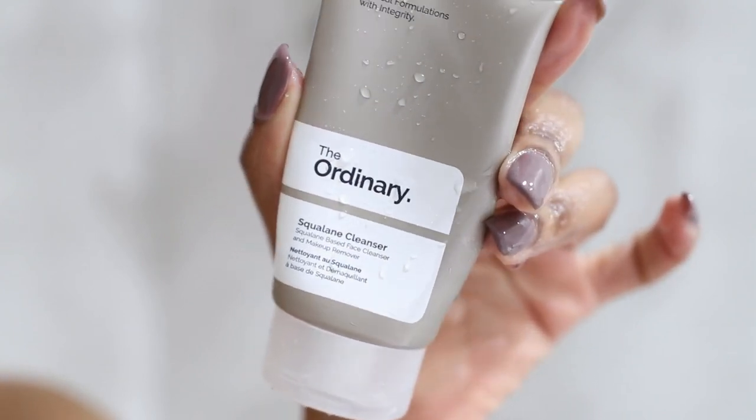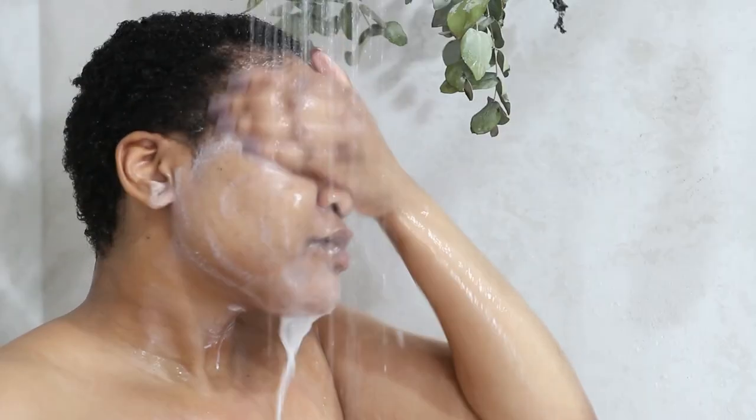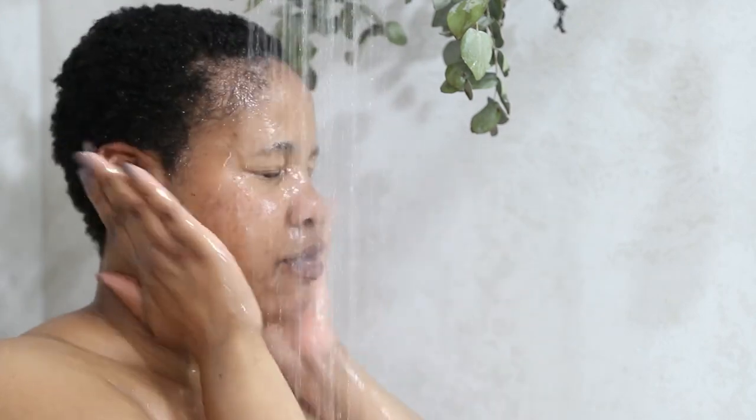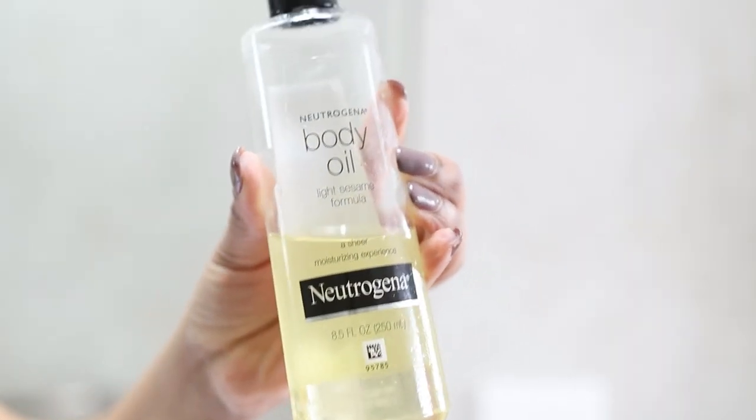I also go in with my face cleanser and cleanse my face in the shower — I'm just not in the mood for a 20-step face routine this morning. On the topic of shaving, the reason we get ingrown hairs or itchy irritated skin after shaving is because we shave dry skin. What exfoliation with oil does is soften your hair follicles, making it much gentler to shave on moisturized skin. It's also just as important to moisturize your skin after shaving, with oil or an extra moisturizing cream.